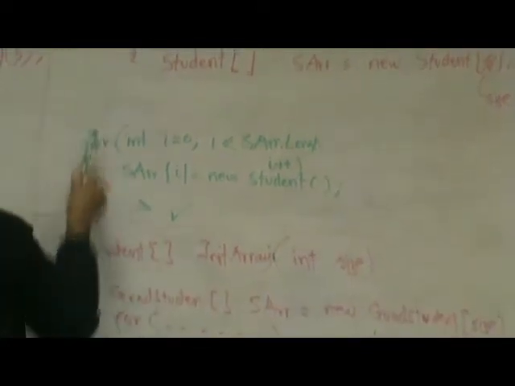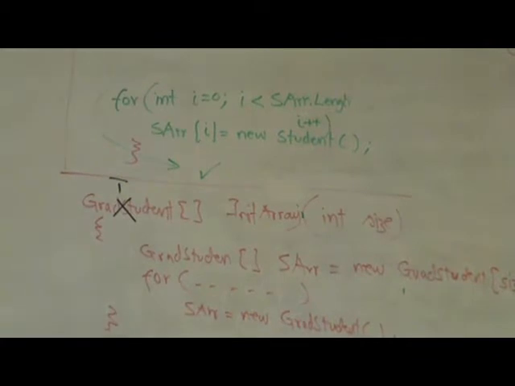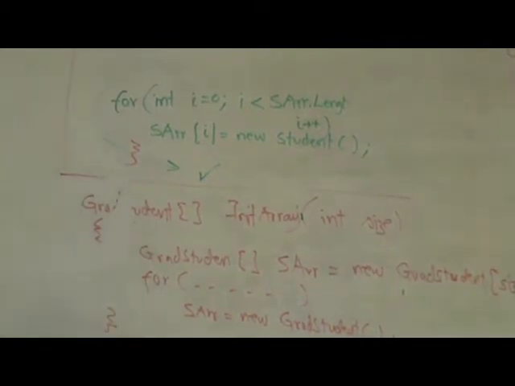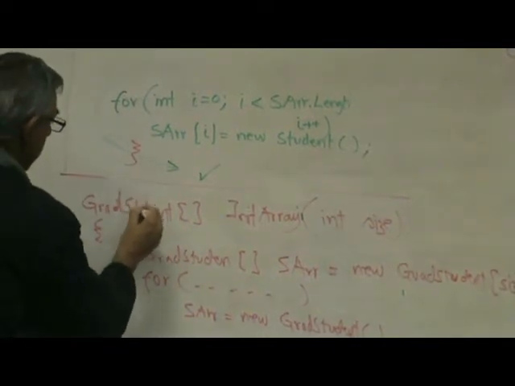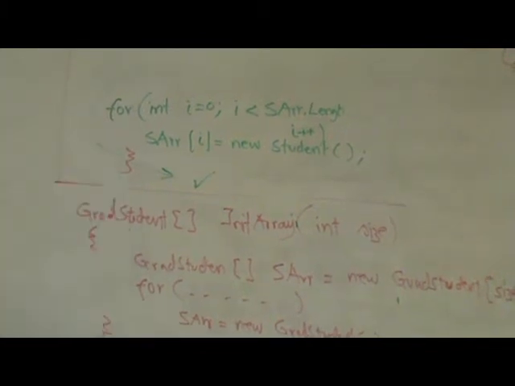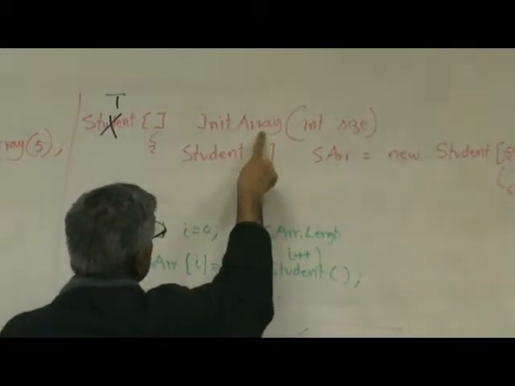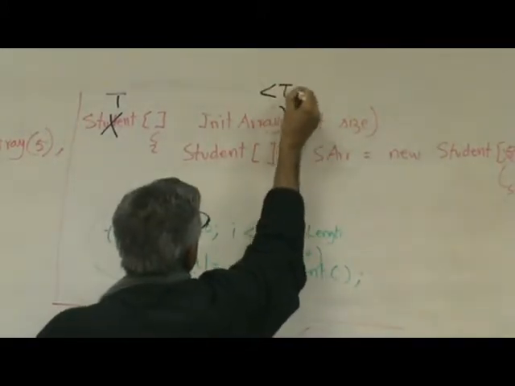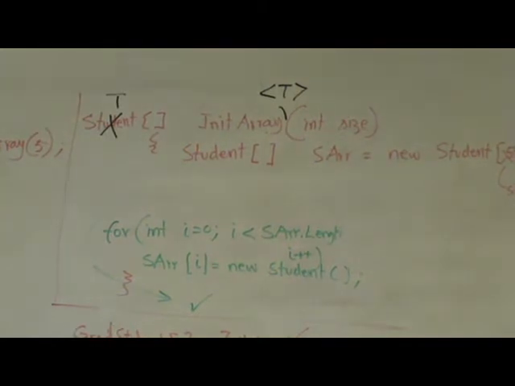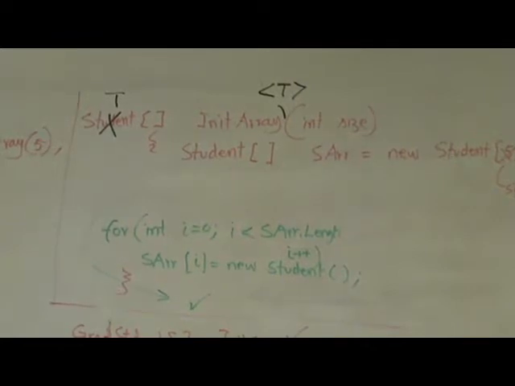So now let me change this to type T. I'll just change it up there. Let me leave this as grad student as an example. Okay, so if this is type T, then what does that mean to me? Because the init array function will operate on type T, then after the name of the function, what do we have to do? Placeholder. We have to indicate that T is going to be a very flexible type, or the generic type. Okay, now let's go to the next line.